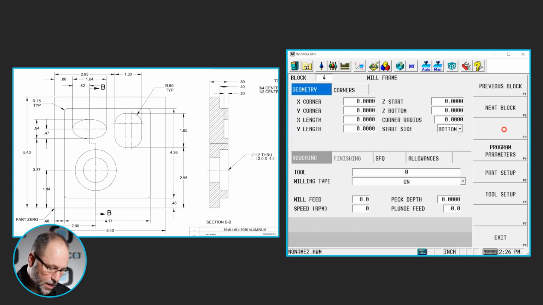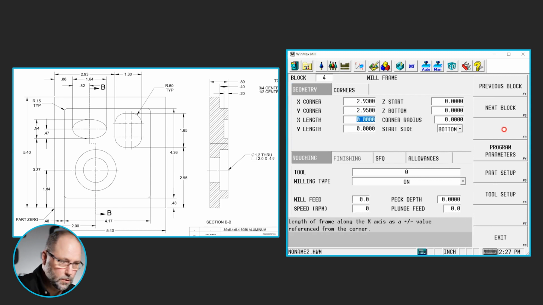So the x-axis location, at the very top of the print, you see that it is a 2.93. The y-axis, all the way over to the right side there, is a 2.95. So that is going to determine the bottom left corner of that frame. Now it wants to know the width in x, 1.3, and the height in y, 1.65. We'll do a 0.1. This is all the way through, minus 0.910.